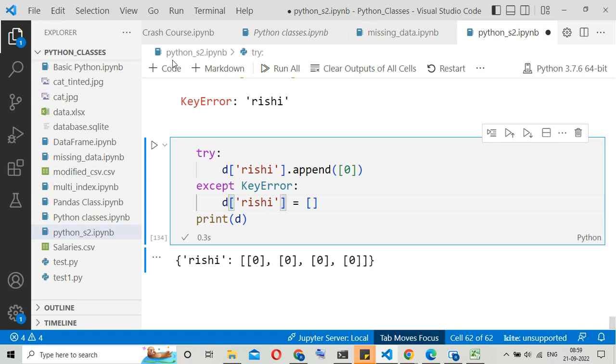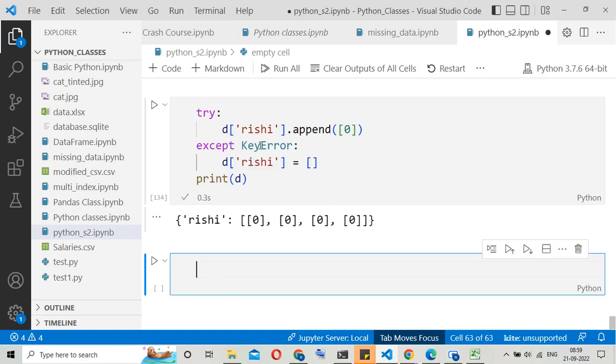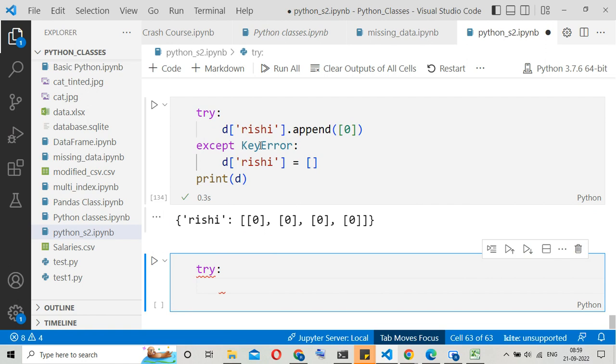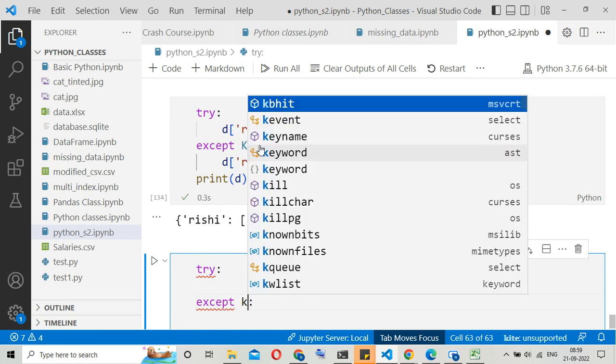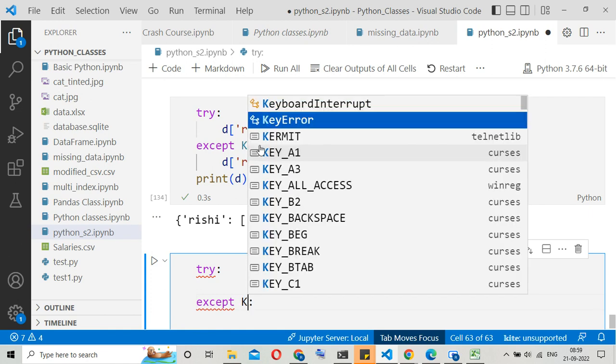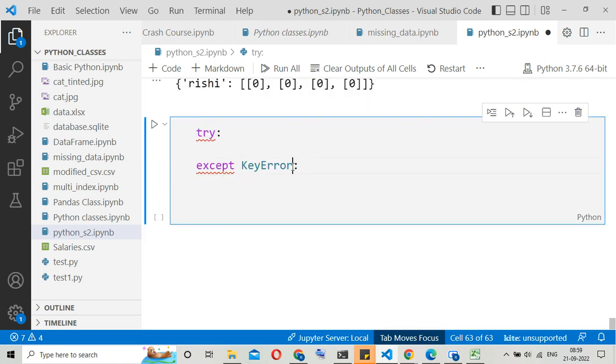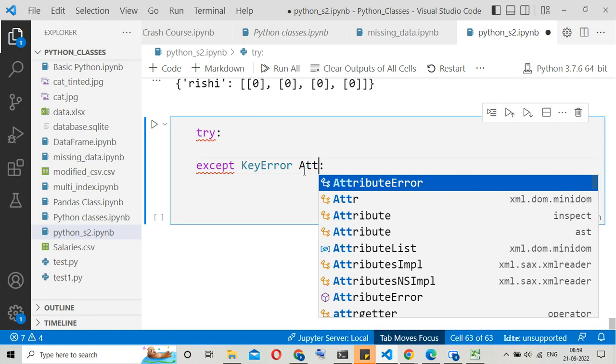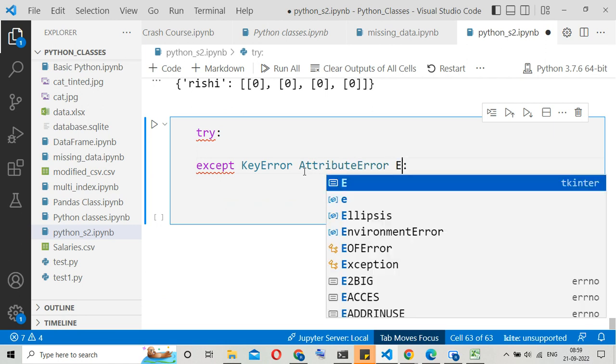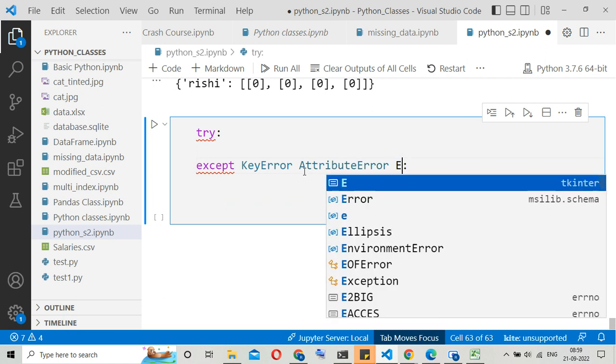Instead of try catch, there is try except, and you are not limited to one error. You can have multiple errors. First you want to do some operation, then there might be some error, so you write an except clause for what to do with that error. There can be a key error, which we just talked about. There are type errors and other errors as well. Mainly attribute error will come into the picture, and many others are there.